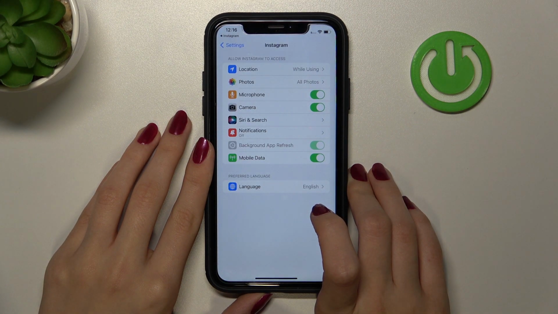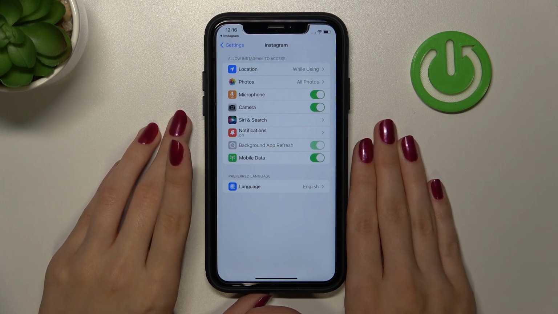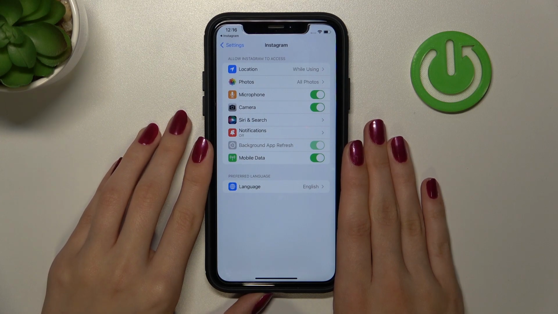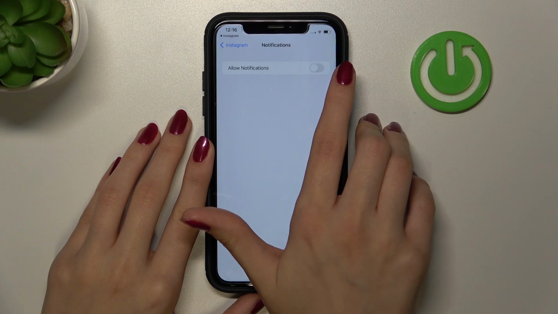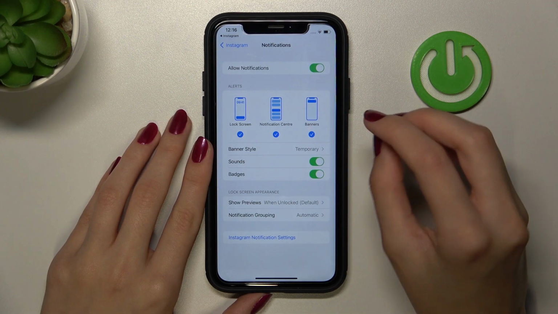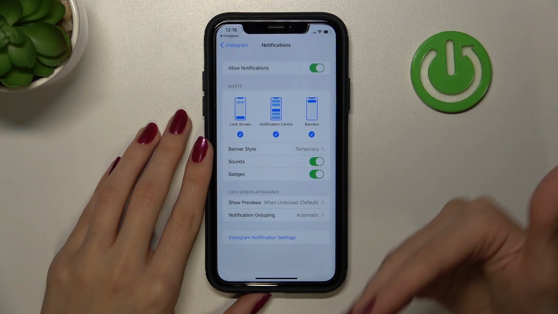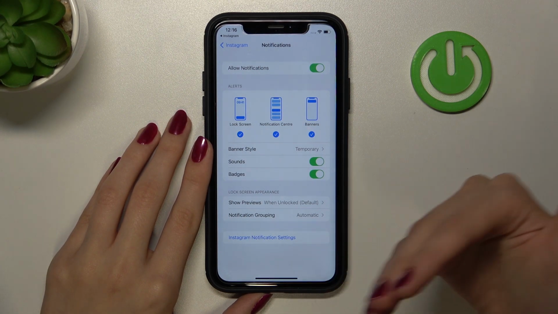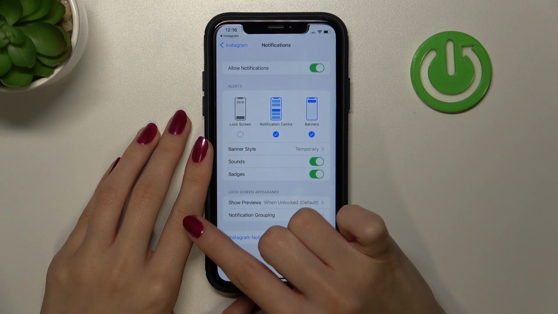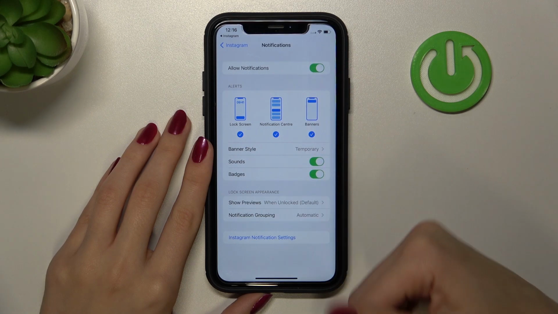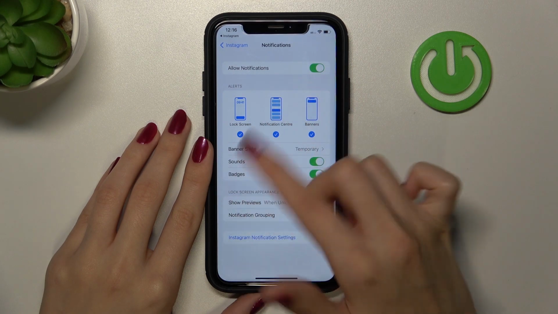Right now we are on the Instagram settings in the main phone settings. Of course we have an iPhone, but you will have the same settings on Android, so you just need to use notification for the selected app and tap on the switch opposite them to allow notifications from this app. So from now on you will receive messages from the Instagram, and also you can disable, for example, these messages on lock screen and control these notification settings on the customizations list here.